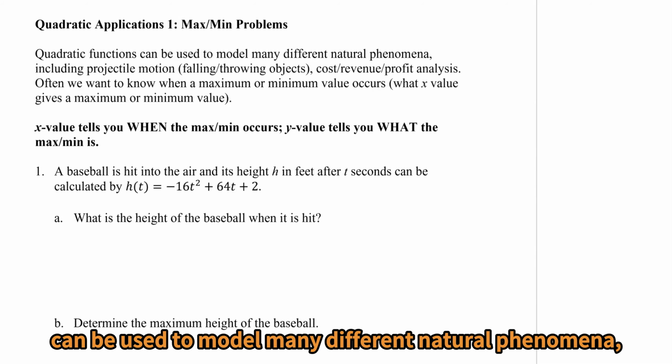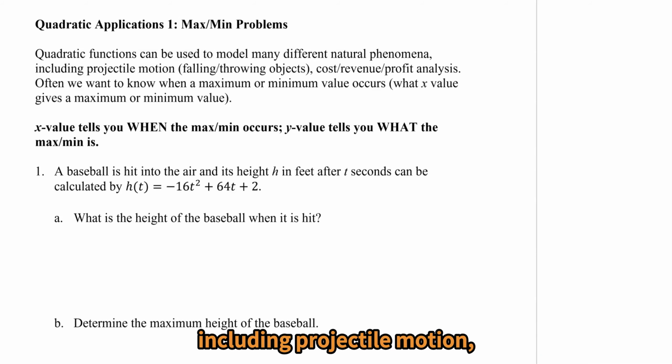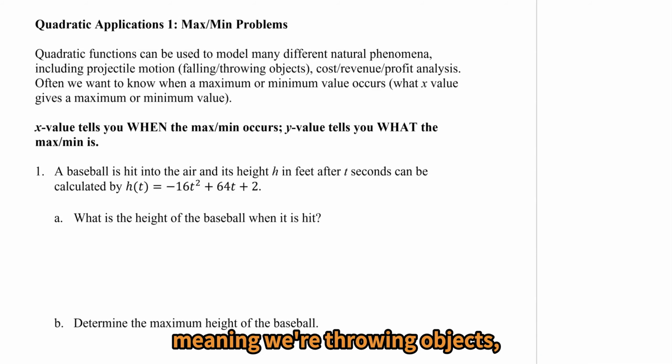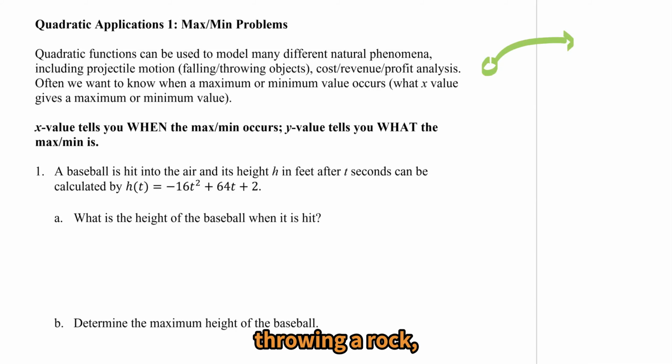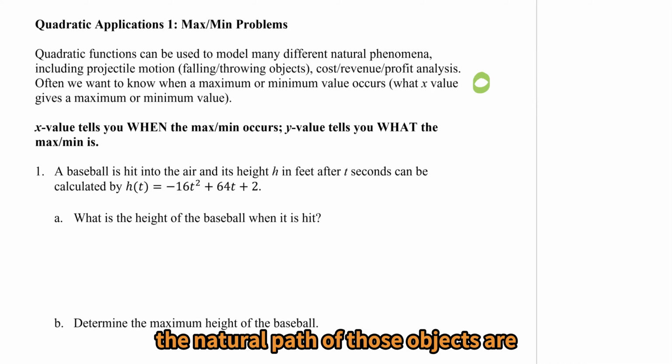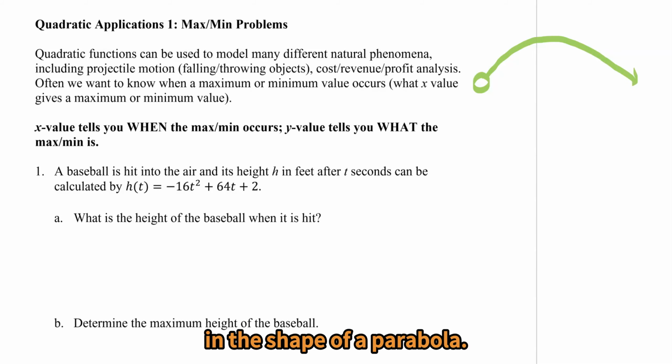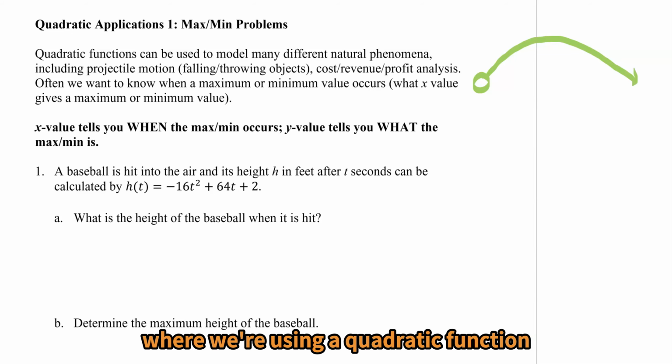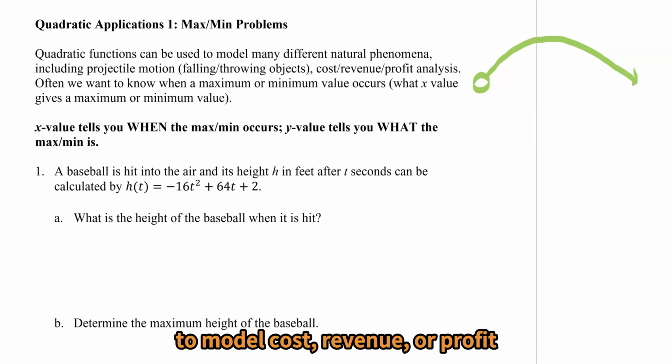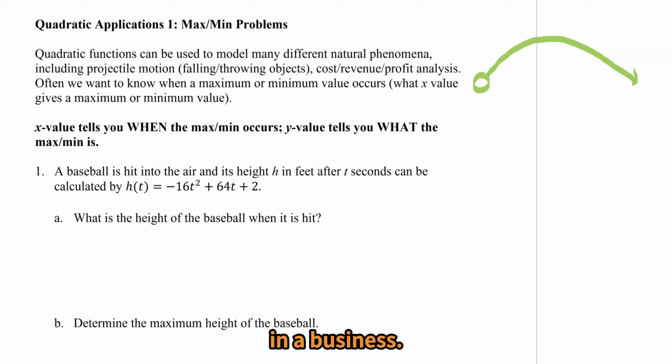Quadratic functions can be used to model many different natural phenomena, including projectile motion, meaning we're throwing objects, throwing a rock, or throwing a baseball. The natural path of those objects is in the shape of a parabola. We can also use a quadratic function to model cost, revenue, or profit in a business.